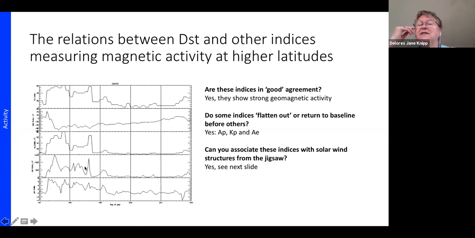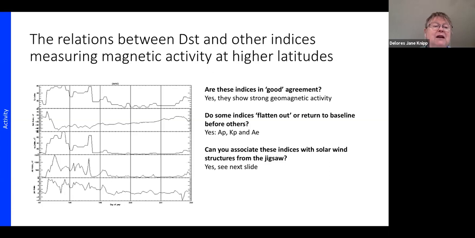So the DST has a very long recovery time, and that's associated with the magnetosphere figuring out what to do with all those particles that it has piled up in the region in 3 to 8 RE around Earth. They can't just disappear. They're so tenuous that there's not the ability for them to interact and recombine, and they're quasi-trapped, so they're kind of stuck on those field lines. So the DST is a slow return to baseline index.